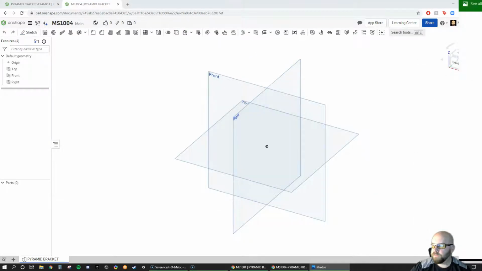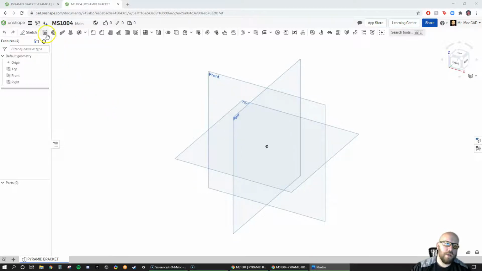So OnShape works the same as any parametric modeling program you may be familiar with. Okay, so the first thing we're going to do, one thing that's a little bit different, I talk about this a lot in videos, is how you should create your sketches inside of features. Okay, but the way that OnShape works, the sketching is done a little bit differently. So you can actually create like a full view and just select certain edges that you want to extrude or revolve or whatever it might be. I try and focus on doing it pretty traditionally, but in some of my future videos, I may create some with the way that OnShape sort of pushes you towards or allows you to do. But it's important in this one to understand I usually try and focus on the way that is going to work in all CAD parametric modeling programs.